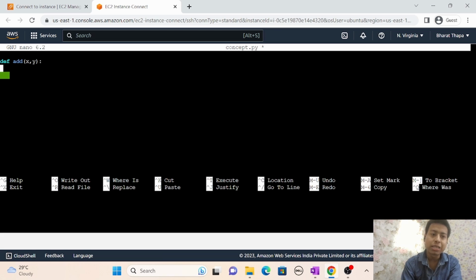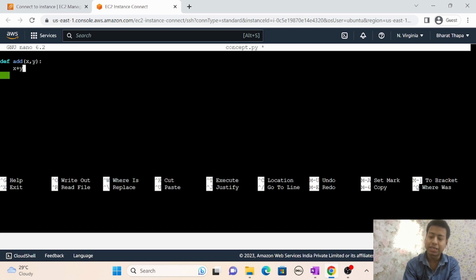Inside the parenthesis of our function definition, we have passed two elements, that is nothing but parameters. Inside this, we will add some indentation, and we will do x plus y. This is a simple function.